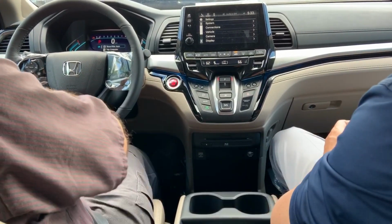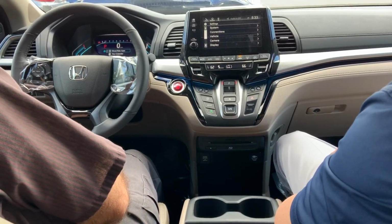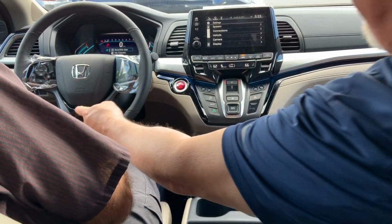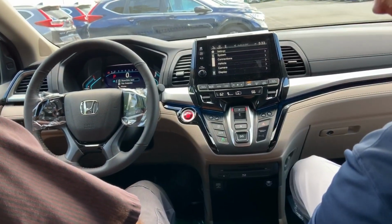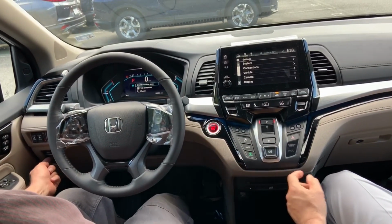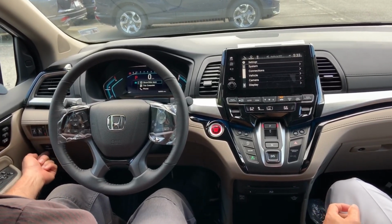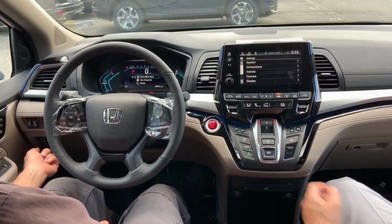And this does have some type of electric brake, does it? Yeah, actually it's a button right there. Go ahead and press it. Oh, I guess you have to put on your brake and push the brake, and then pull it. Push it down in. There you go. Oh, there it goes.